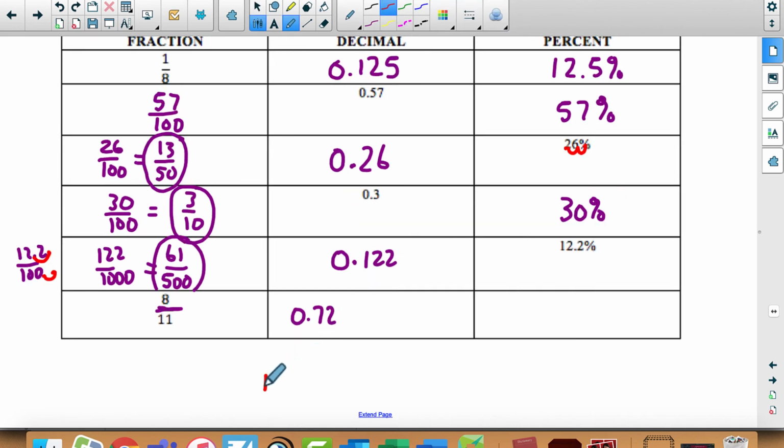That part, the part that repeats, is called the repetend, by the way. I just learned that recently. Pretty cool. And the way that you show that that's the part that repeats, in Canada, the way we do it, is we draw a horizontal line across the ones that repeat. So 0.72, we put a line over both of them because they're both repeating. By the way, that horizontal line also has a cool name. It's the vinculum. Love it. So you draw a vinculum on the 72, and that's your decimal right there.